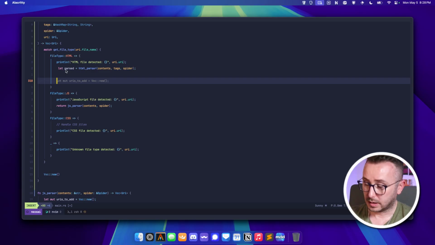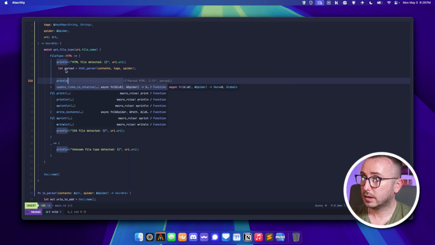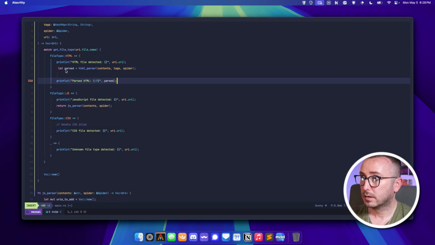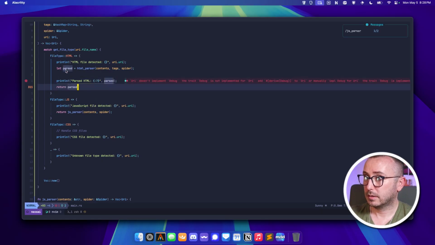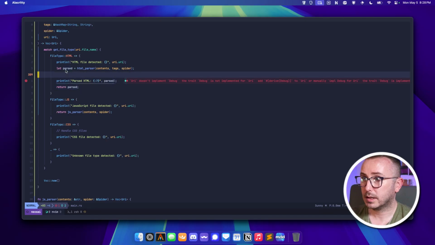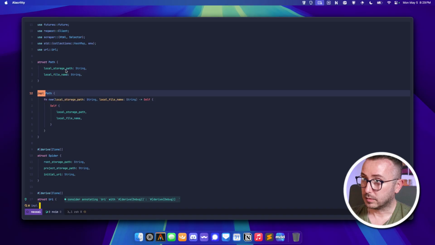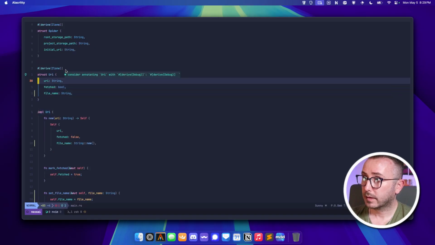We're going to say println and then return parsed. Yeah, so I just want to see what it thinks it's getting. URI doesn't implement debug. Okay, so impl URI, derive debug.